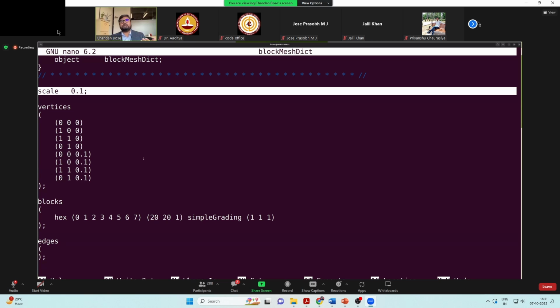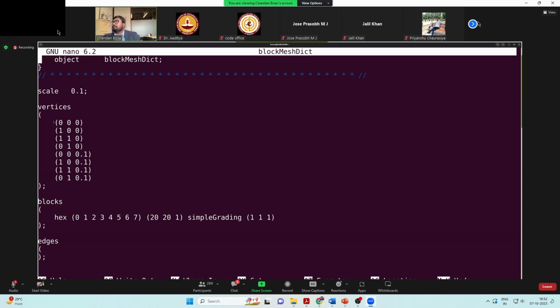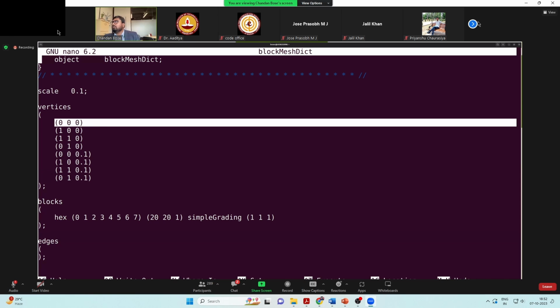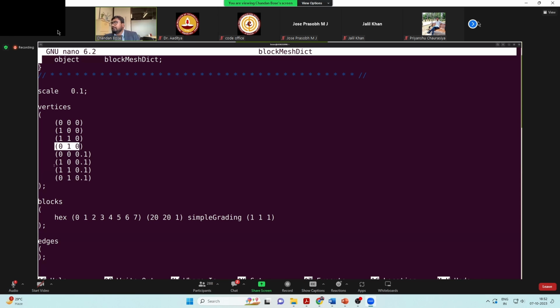But in this case, you multiply the given numbers by 0.1 meters. Now, in creating the geometry and the mesh, the first point is that we have to define some vertices, and then we join those vertices by edges and blocks, and then we mesh those blocks, right? So similarly, in this case, we first define these vertices, which are basically the coordinates of the vertices. So the first vertex is 0, 0, 0, then 1, 0, 0, then 1, 1, 0, then 0, 1, 0, etc.